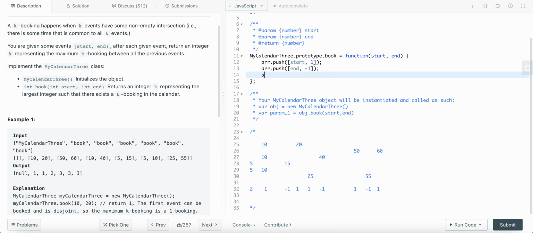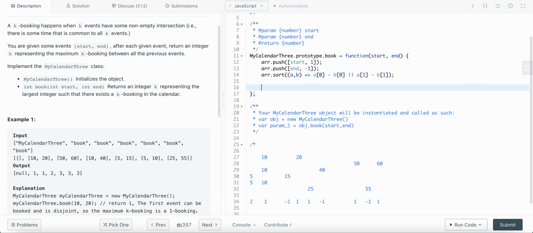And then I sort my array, sort in a way a0 minus b0 or a1 minus b1. So how is it sorting?